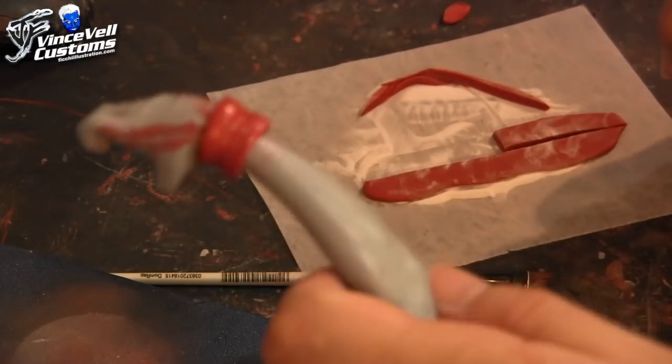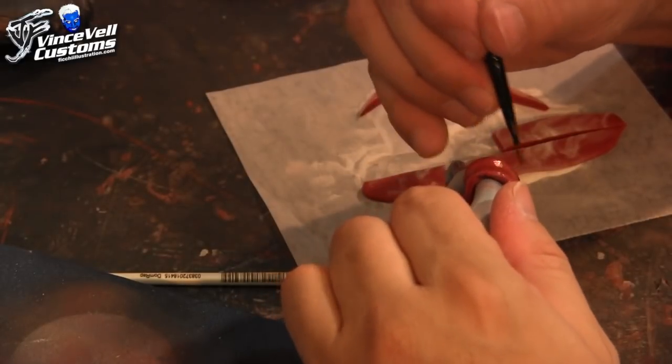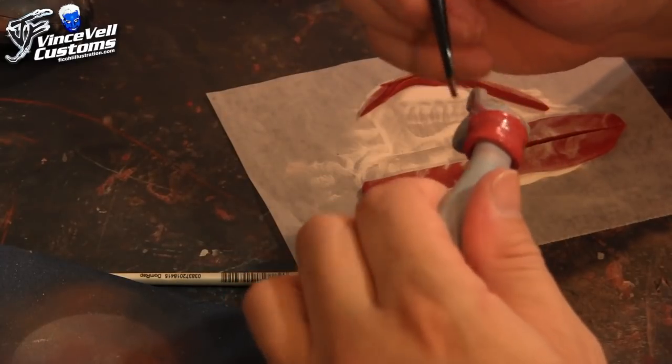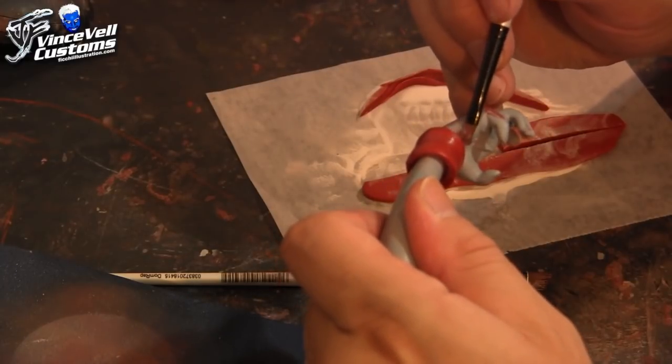So you start creating a little bit of a gap between there. Now, of course, it would be a lot easier to paint cast up if this was mass produced by having this hand separated. But we're not doing that. And we can try to do a little bit of a gap underneath here as well.